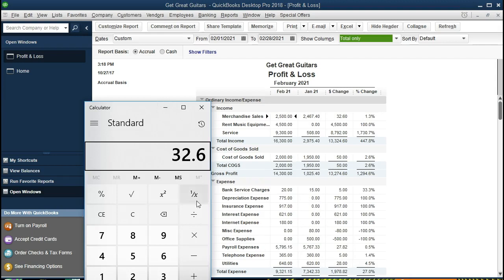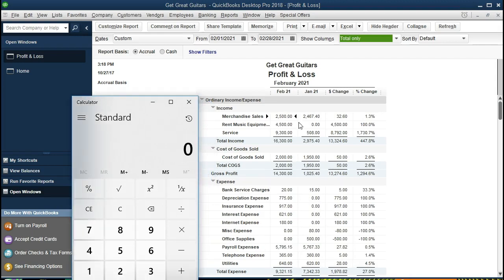And what all that is doing is, we just calculated the change of 32.6 divided by the previous month, which is 2467.4, gives us this 0.013. If we multiply that times 100, we get 1.32. There's the 1.32, and that's what we are looking for. So there's a 1% increase here, and that percentage increase is something that we can then compare to other companies, and that'll give us some useful information.